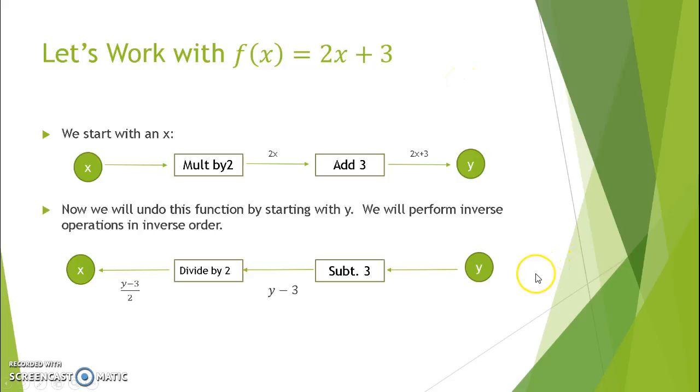So now basically for the inverse function, remember, we're going to do the opposite, right? We're going to undo it, right? So we go from the y and we subtract 3, right? And then we get y minus 3. And then, to leave the x by itself, we divide by 2, and we get that the inverse is x equals (y minus 3) over 2, right? So we basically undid the original function and found the inverse function, right?